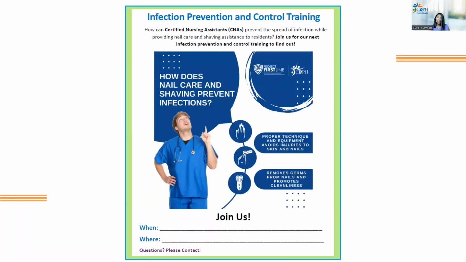Flyer templates include sample messaging and its corresponding image and allow you to add details about your training, like the date and location. You can edit the flyer templates in a PDF editor or print them out and add the information by hand. Again, we welcome you to share training materials with your facility CNA via text, email, in person, hard copy, or post it in the break room or message boards, whatever you think will engage and benefit your CNA the most.